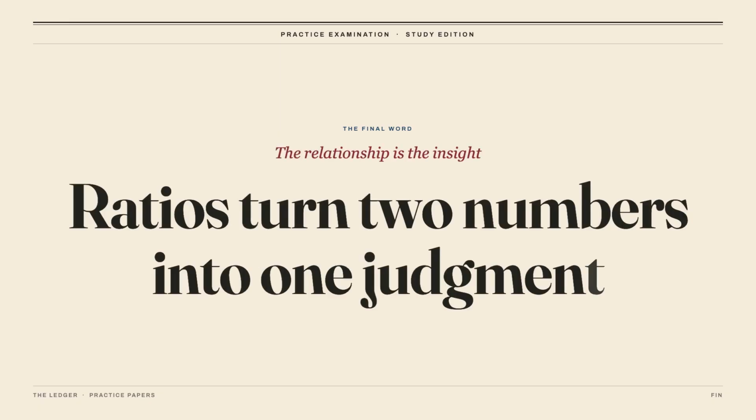A lender can't judge profitability from total assets alone or investment from net income alone, but their ratio shows how productively the company uses what it has. That's why ratios anchor step 4. They capture relational judgments about performance and risk that no other tool can.